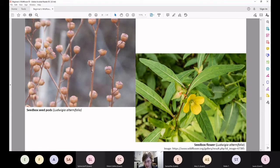This is a plant called seed box that typically grows in wet, sort of marshy areas. It has the 4 petal-like parts on its flower, but if you look at the seed pods also have that 4-part structure. This is maybe why we call them seed boxes, because it really does. The seeds look like they're encapsulated in the little 4-sided box, which I love. So sometimes, even if it's not the time of year where our flowers are blooming, you can still look at the seed structure, right, the pod, and tell that that flower had probably 4 petal-like parts to it, because the seed pod has what appears to be 4 parts to it. And we're seeing that in our seed box here.